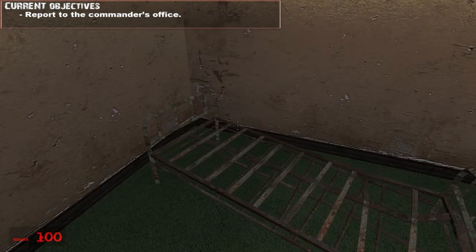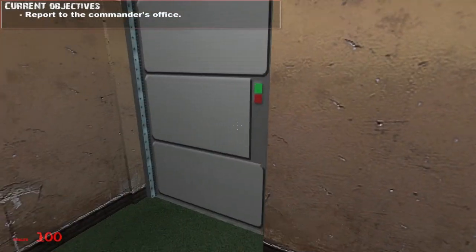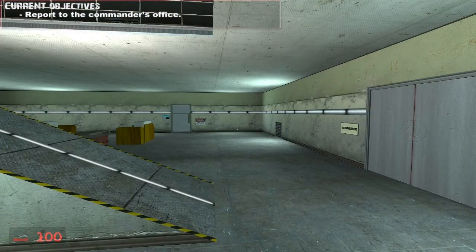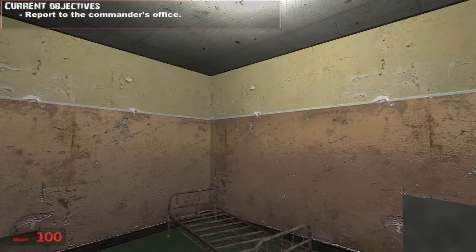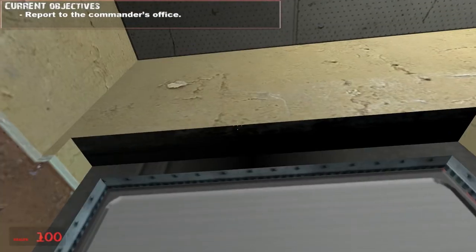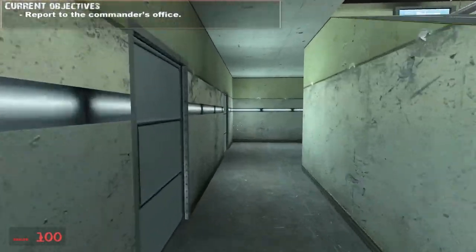Alright, we've got an HEV suit to start off with. This looks like a really old Source mod, just from how blocky everything looks. A lot of sharp edges.